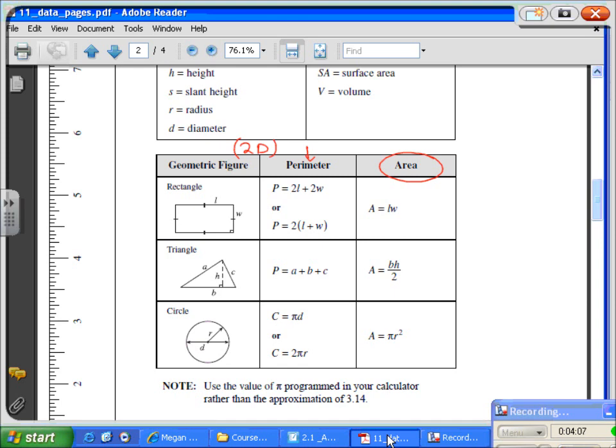So we have the area of a rectangle, triangle, and circle. A rectangle and a square have the exact same formula for area, so you could add to your data booklets rectangle / square. The area is just the length times the width. Okay, in a rectangle the length is different than the width, it's longer, but in a square the length and the width happen to be the exact same. Okay, so area is equal to length times width when we're looking at a rectangle or a square. Let's go back to our notes for a moment.